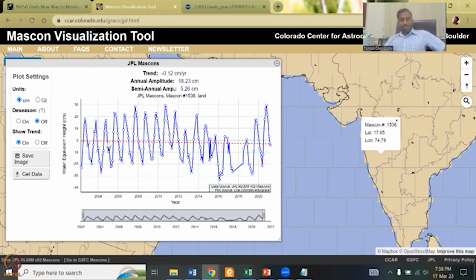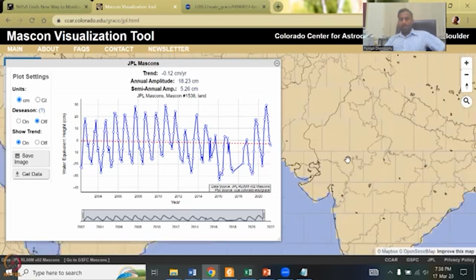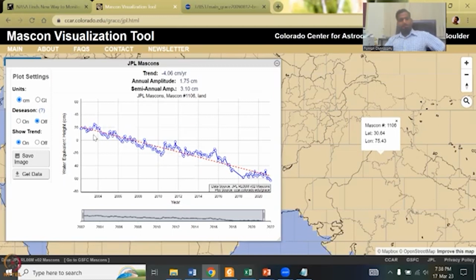Here you can see a sudden depletion, and now it's increasing in this part of the world. Let's say Rajasthan, this part was more Punjab, and you can see it is definitely going down. There is no way this can be sustainable. Just look at how much thickness of water has gone from 2002 until now. If you do a calculation from 20 to minus 60, around 80 centimeters of water is gone, almost a meter of groundwater thickness. It's not just a groundwater fall of 1 meter, no, it's a thickness. If you add the specific yield calculation for the land, this would be around 200 meters of decline, and that is what is happening.